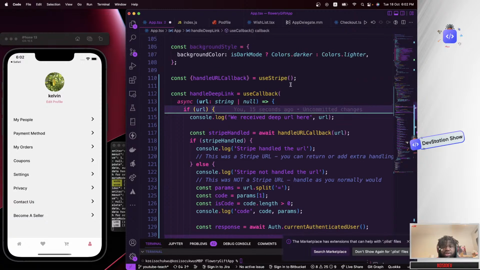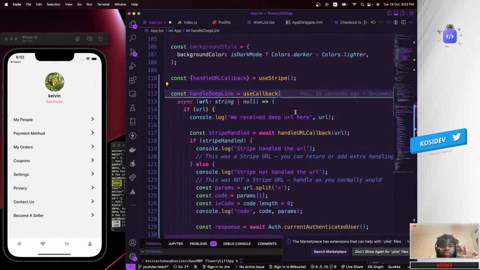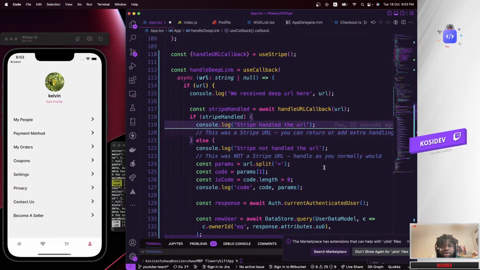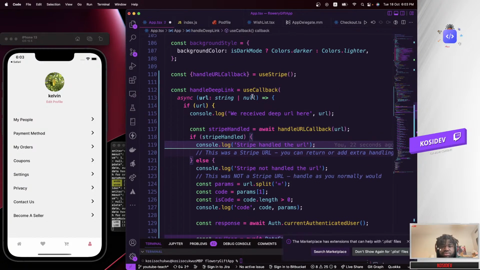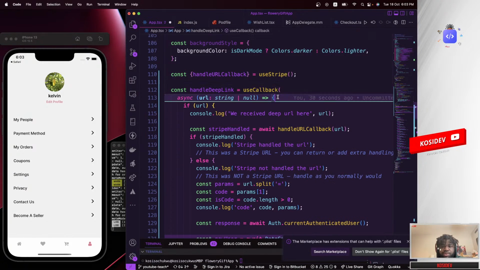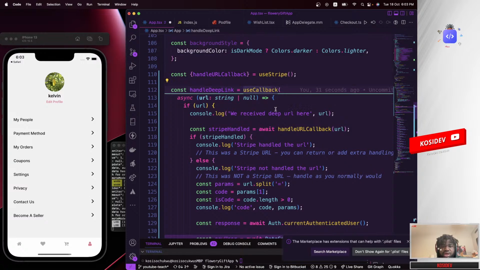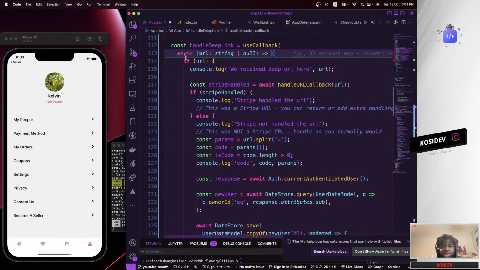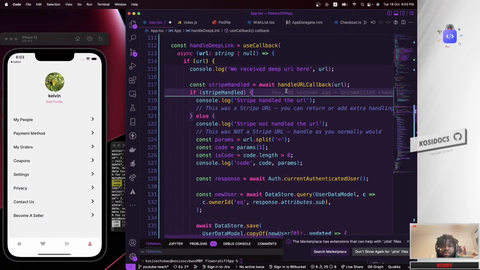So over here we created a function called handleDeepLink that will help us to actually watch deep linking in our app and also handle them for us. So inside the function, we are using a useCallback. Inside the useCallback, we are passing an asynchronous callback function.